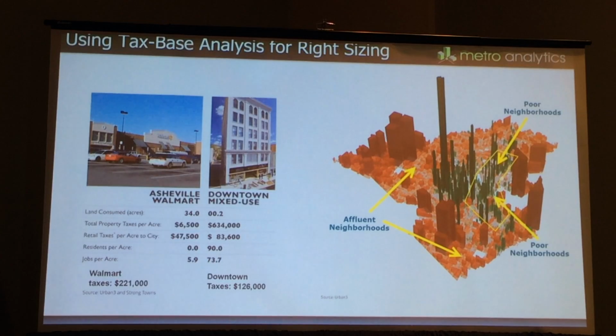This is looking at your region through where your taxes come from that pay for infrastructure. And this is intriguing because it shows how the poorest neighborhoods in this community are the ones that generate the most property taxes per capita, because it's small properties. You accumulate a lot of small properties, and you get a lot of money out of it. And these very large properties like Walmarts and such consume a lot of land, but they don't pitch in a lot of property tax revenue relative to the acres and infrastructure that support them. So a right-sizing concept here is that if this is where your money is coming from, and yet it's so neglected and ugly and could use some investment, then this is an argument to invest in those spaces so that you can attract development back into those spaces again.